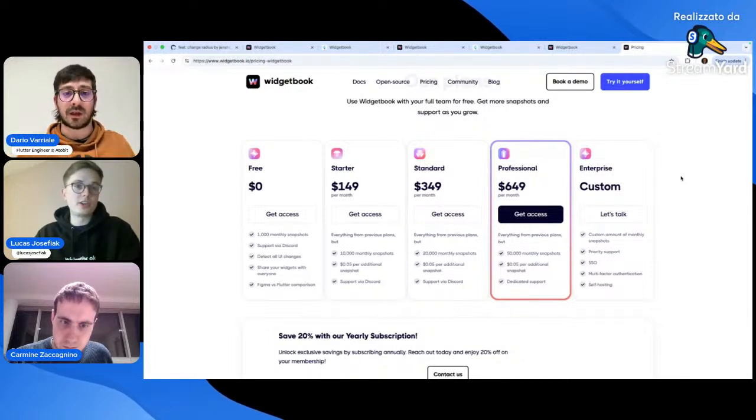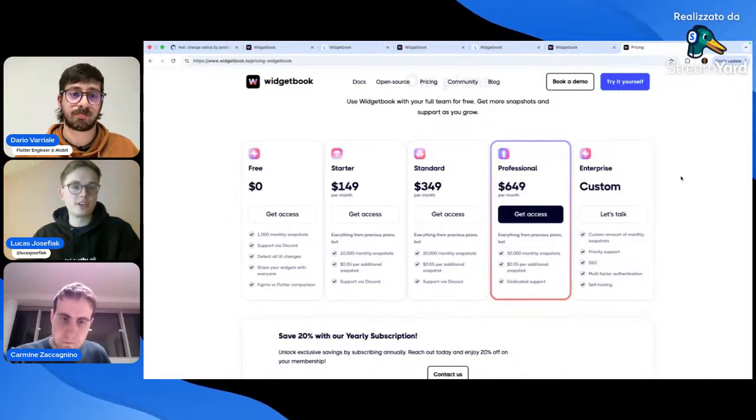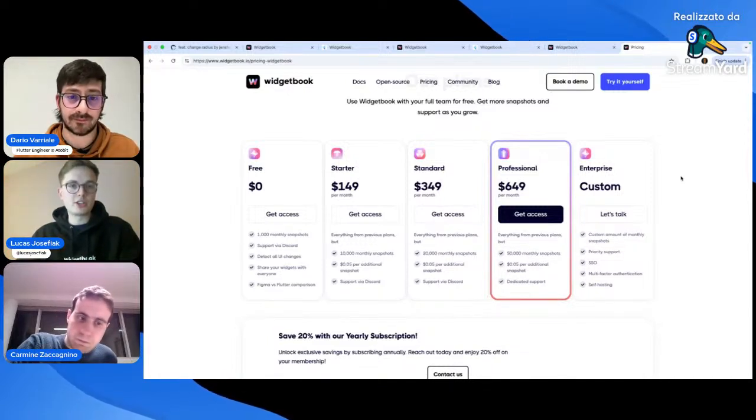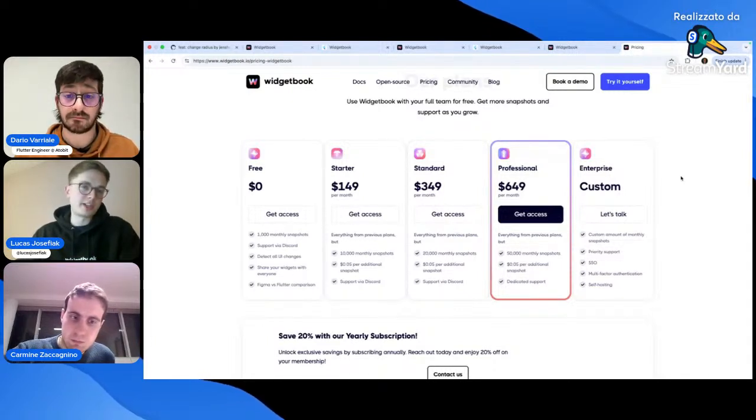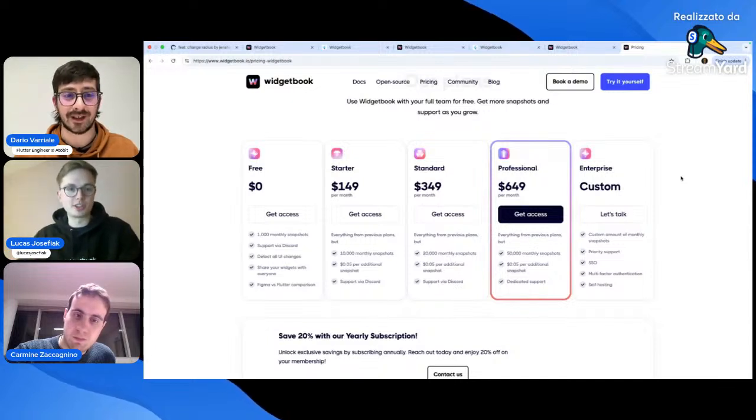Exactly. And you can bring as many users as you like. We are only charging for the value that we are creating. So we're only charging for snapshots. It's usage-based pricing in the end. We have customers, for example, that have over 200 users on Widgetbook, and we don't charge them for their 200 users. We only charge them for their snapshots. Yeah. Really, really cool.